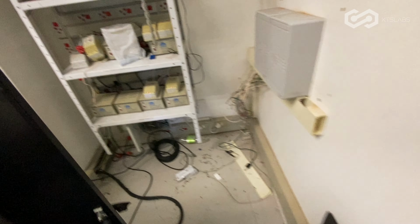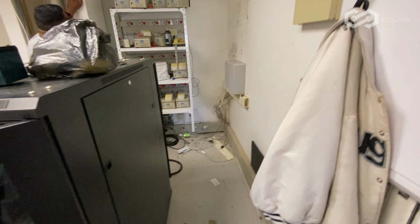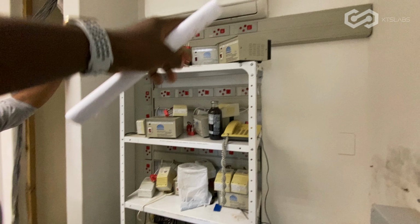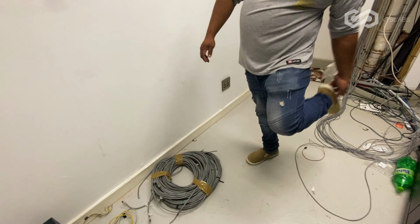Let me see. Okay, let's look at this layout. Can we flip things around the other way? The only way to do this, I think, maybe if you need power for your towers, you have to run longer cables and utilize. Yeah, because look at here, those two are not enough for my services. It's more than enough for your cameras, though. Can we not put multi plugs? We can put. Or is that not safe?